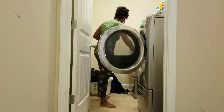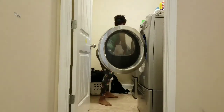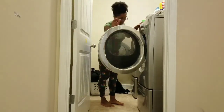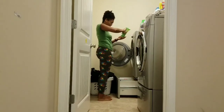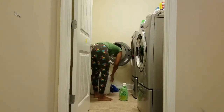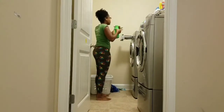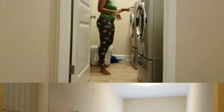Perfect time for me to start my laundry. So while I was cleaning up, the washing machine actually stopped. So I just took the time to go over there and put those clothing items in the dryer. That way, by the time I was done cleaning, hopefully the dryer will be done and then I can go ahead and put those clothes away. I found that if I do my laundry while I'm cleaning, I can actually get it done and I won't end up with a huge pile that I probably won't fold up until who knows when.